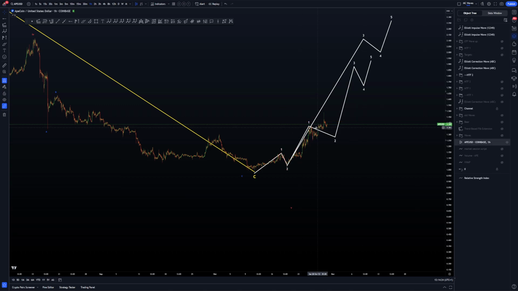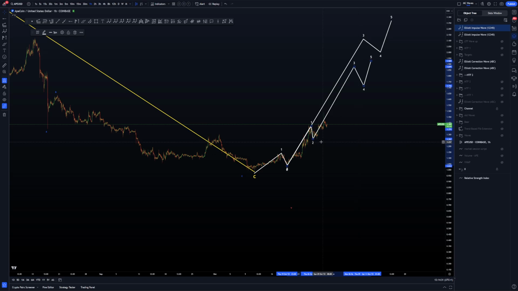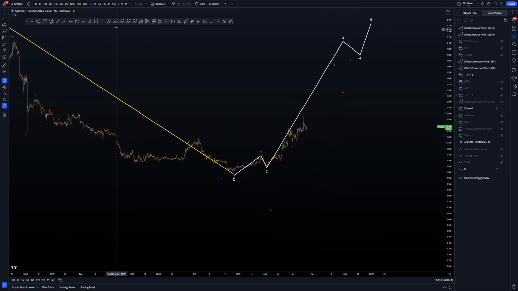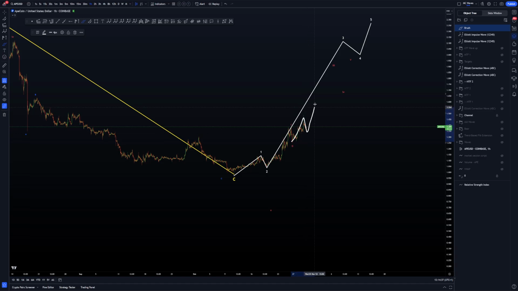Yes, we do have the 5 waves here. So this is another wave 1 to here, another wave 1, another retracement. Like this, we're going to make a wave 3 or 5, and we have another wave 1, 2, and we're just going to explode to the upside, 3, 4, 5, and so we're going to finish that wave 3.